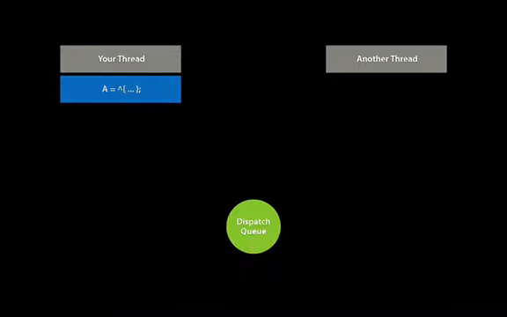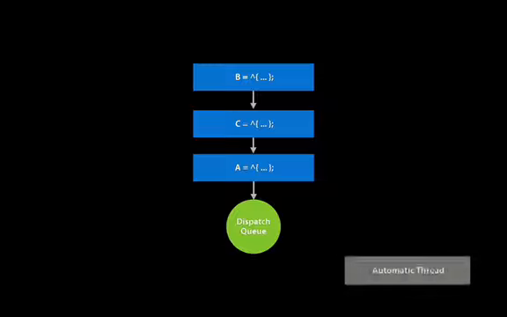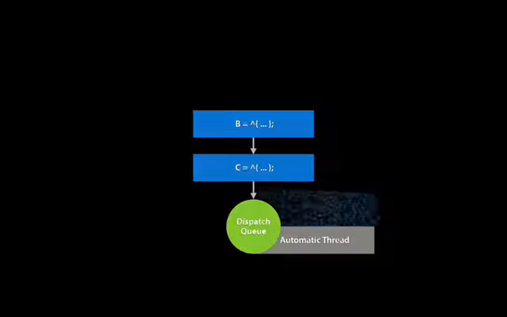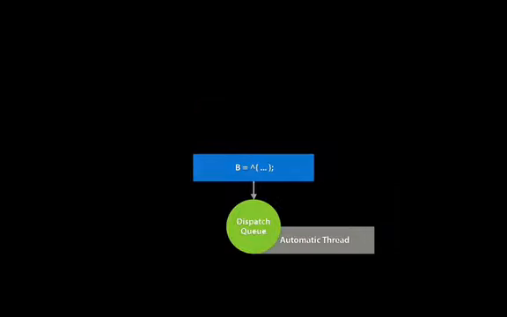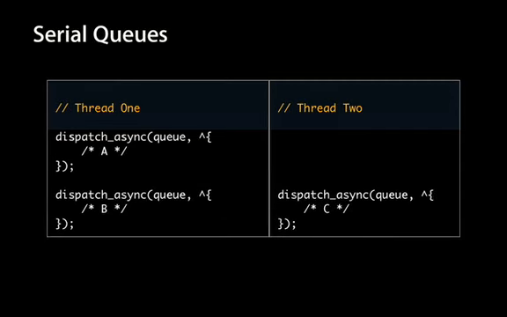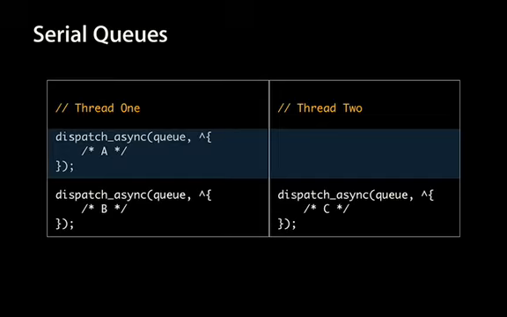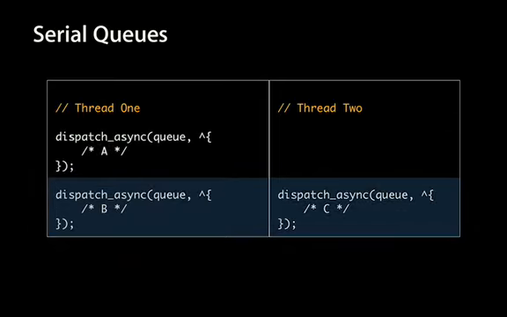To, again, show an animation. We're going to have two threads now trying to enqueue at the same time. One of them won the race. Their block got inserted first. GCD assigns a thread. The queue starts draining the blocks. They finish serially. So that's a serial queue. Here's an example in code of what you just saw. Thread 1 and thread 2 exist already on the system. One of them executes dispatch async and queues the first block. Then our race happens, and one of these threads wins the race, as we saw in the animation.